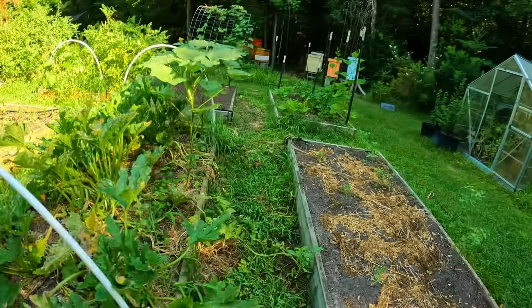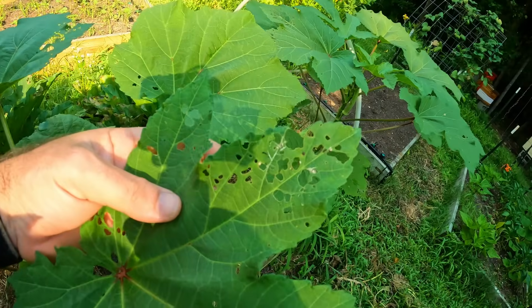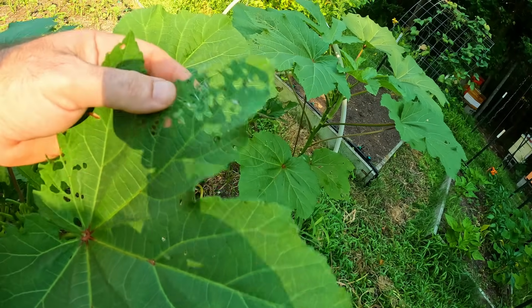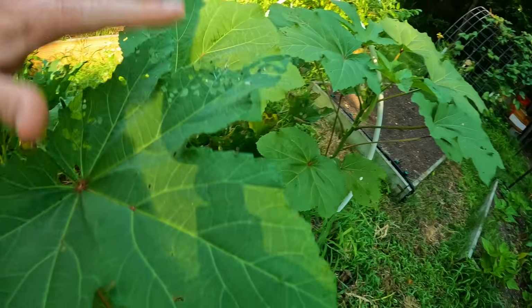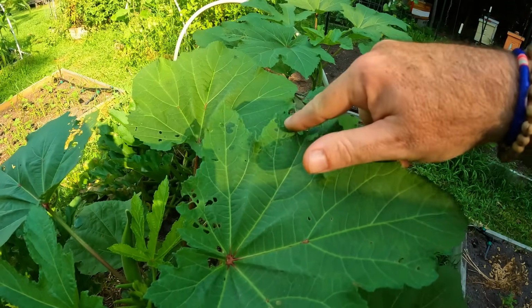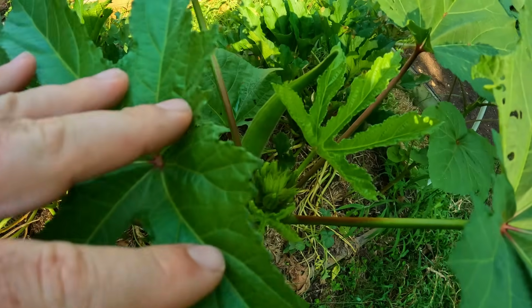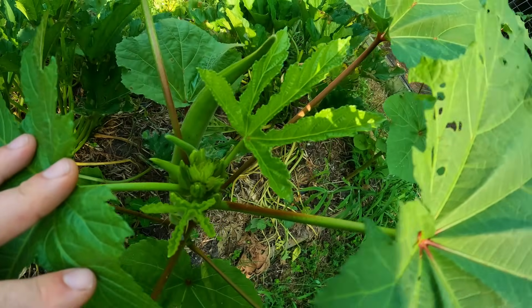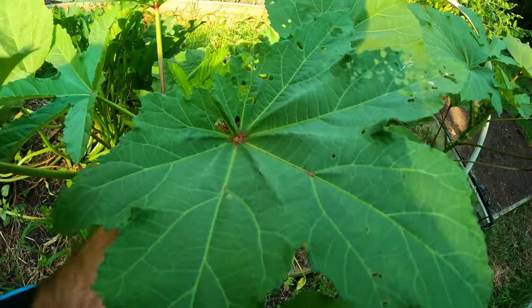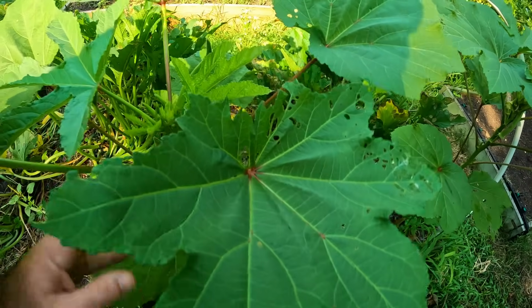I'm here and I'll give you two examples in the same garden bed. So here's the damage from the Japanese beetle. All these little micro holes in here cause stress to this plant. And what the plant's trying to do right now, as we speak, is figure out, how do I repair this? Well, it can't really repair it. So what it's going to try and do is push more growth out of the plant. So we want to make sure that it can do that. If this leaf were to get too damaged, we would want to remove this leaf so that the plant wouldn't have to worry about it, and then it could go ahead and produce more.